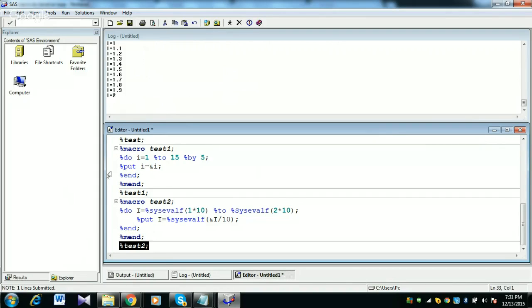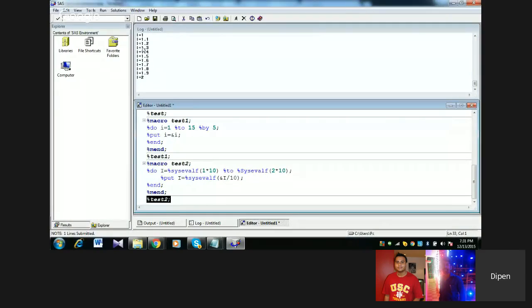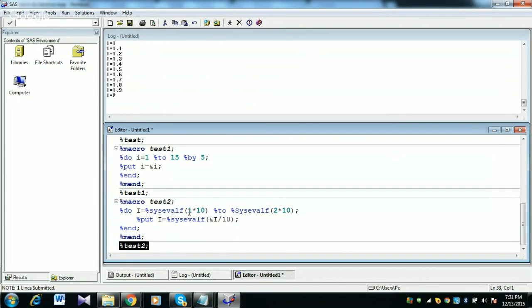So 1, 1.1, 1.2, here is the result 1.1, 1.2, 1.3, and it will finish with 2.0. This 2.0 means 0.2 into 10. This is 0.1 into 10. So it increments by 0.10 and it will finish with 2.